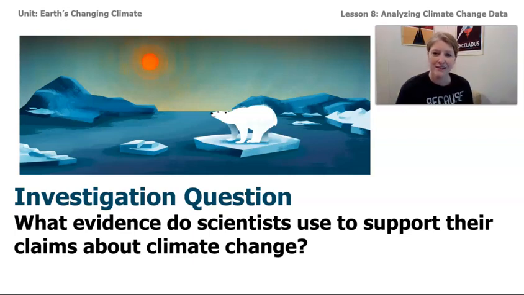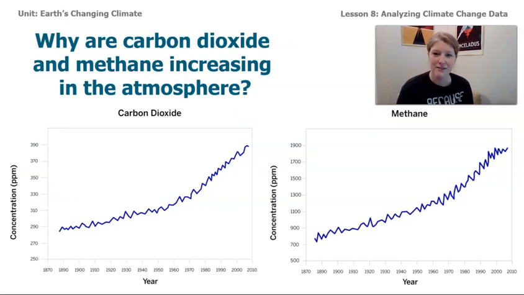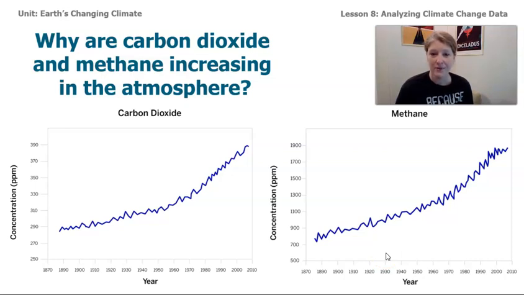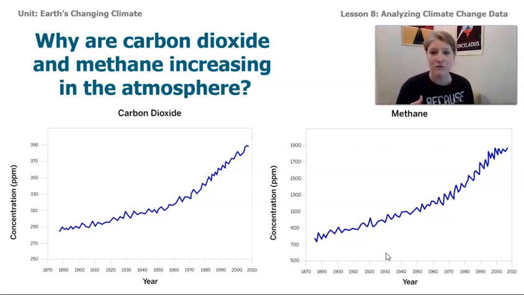In the last couple of lessons, we have looked very carefully at some of the data and also used the sim to see that there is a connection between the carbon dioxide molecules in the atmosphere and the amount of energy that is absorbed by Earth's surface and isn't able to exit out of the system at the same rate as if it wasn't there. We also saw that in methane.